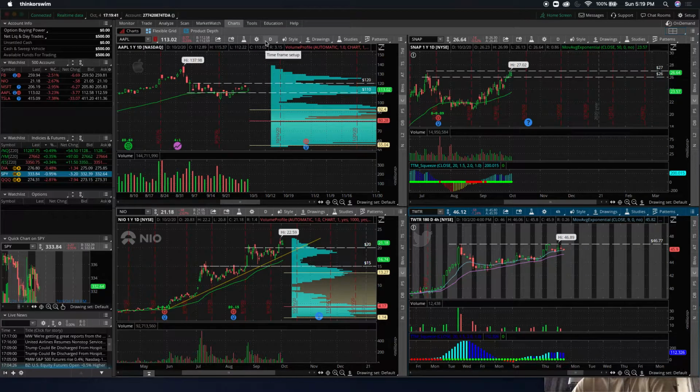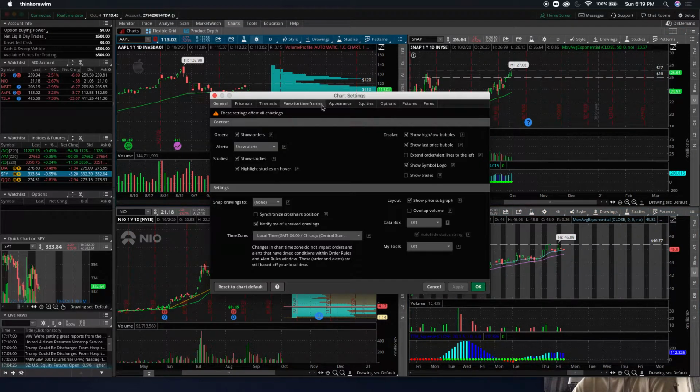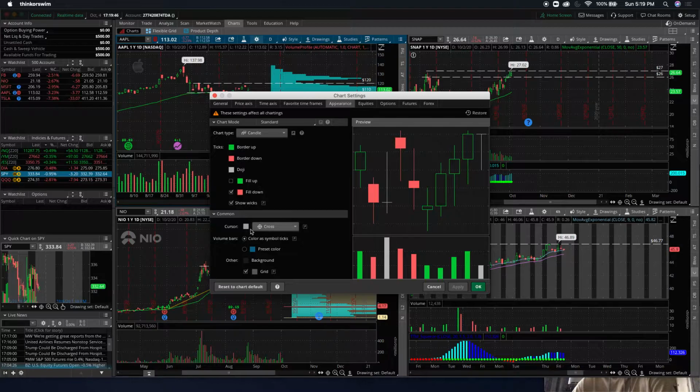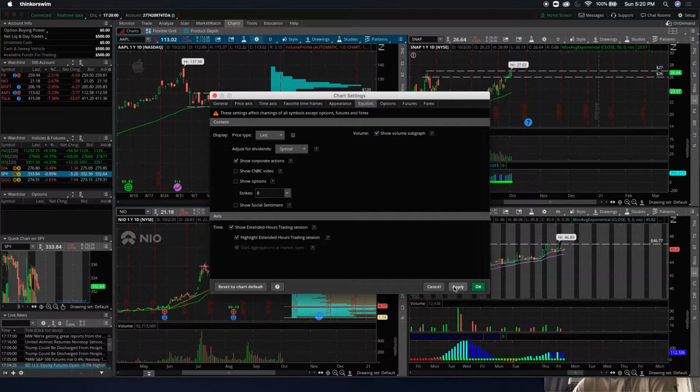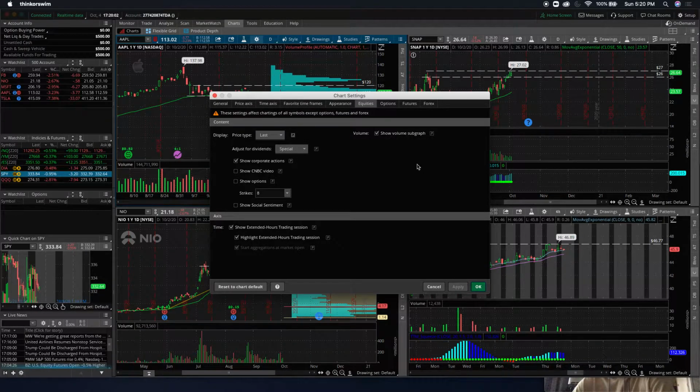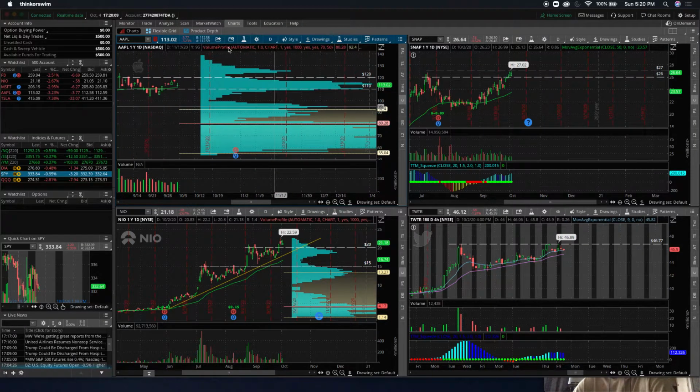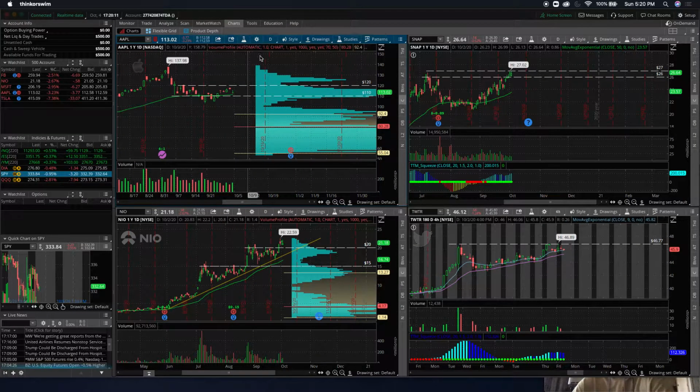So what I do here is I leave the grid lines on because normally it's a longer time frame, so it's kind of easier to see, like right here. This is 130. You can see right there. I leave the grid on, but I turn off the average volume. I have the volume subgraph on right now, just because I don't really like to use the average volume when I'm doing my longs and leaps. But I leave that on these charts just so I can see a broader picture with the volume profile study. So this is important to note.